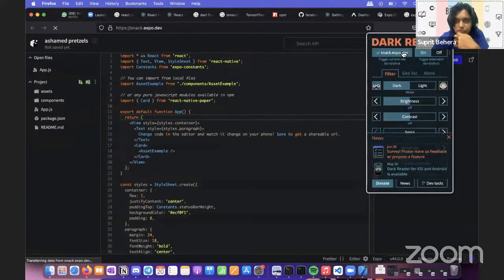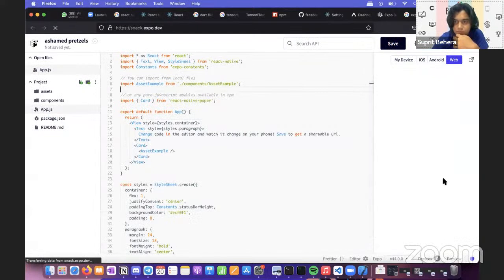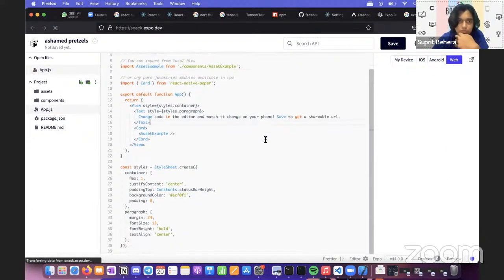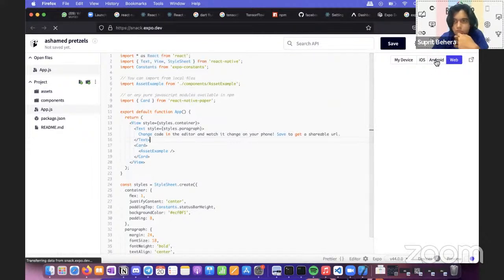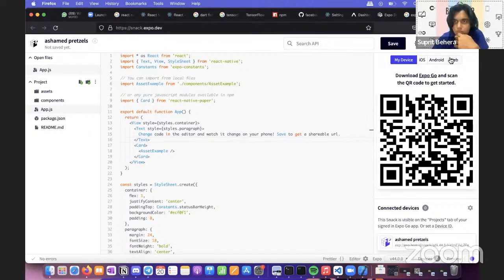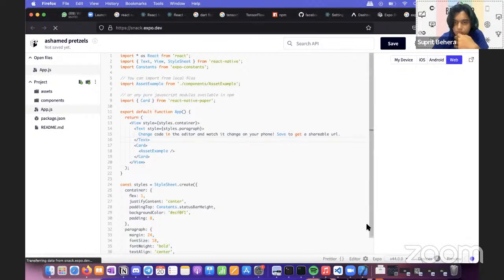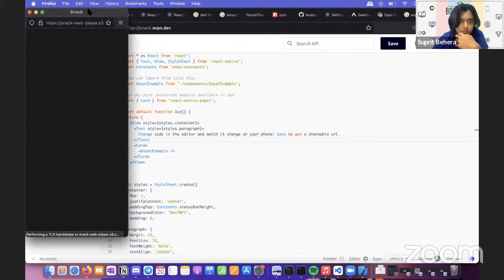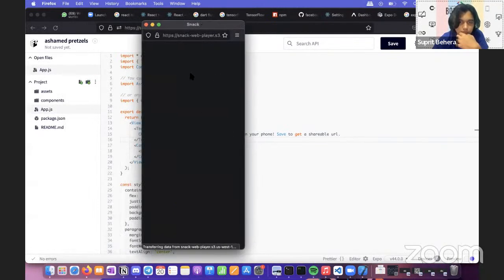Wait, I'll just turn off dark mode. Hmm. Oh, it's not working for some reason. Never mind, technical issues happen.